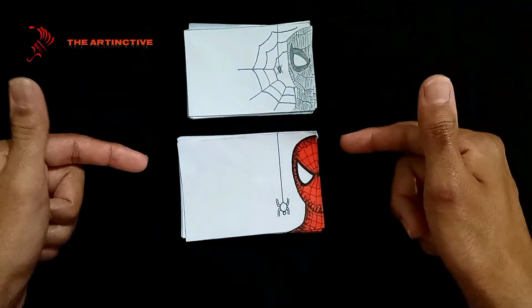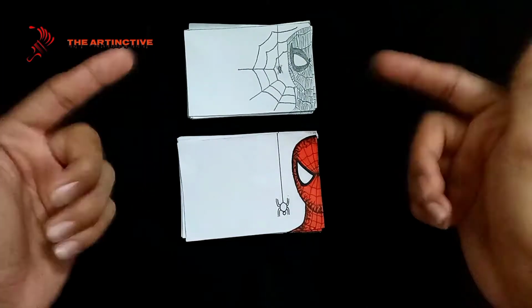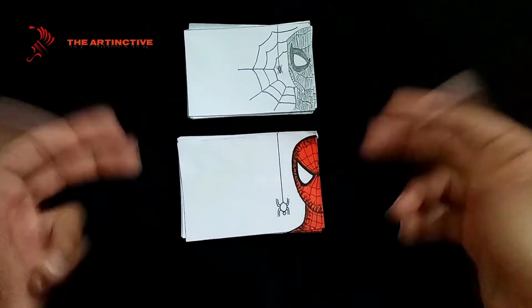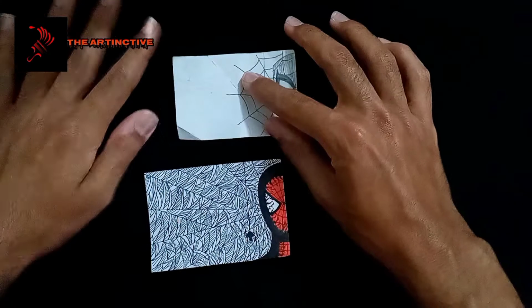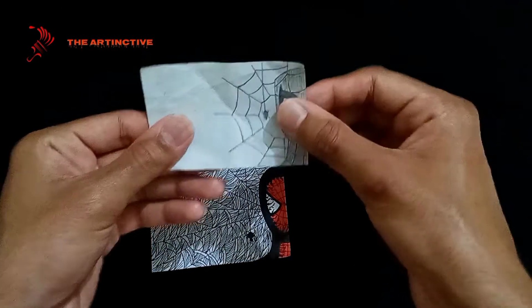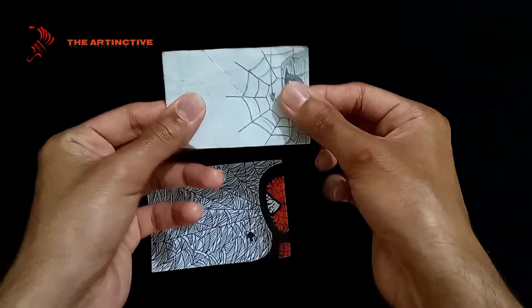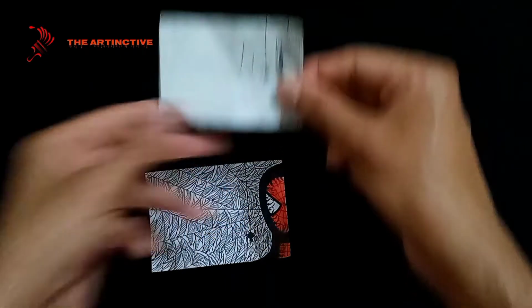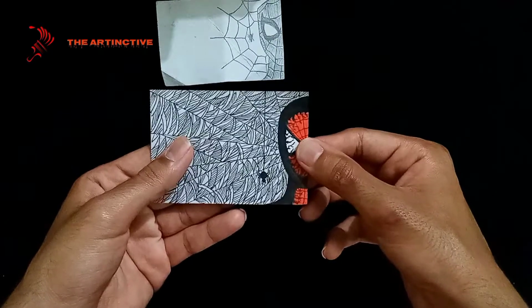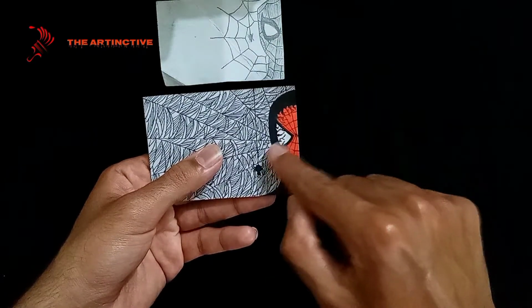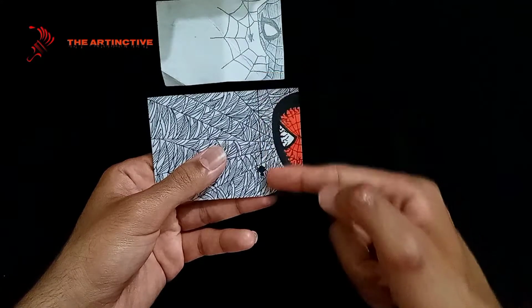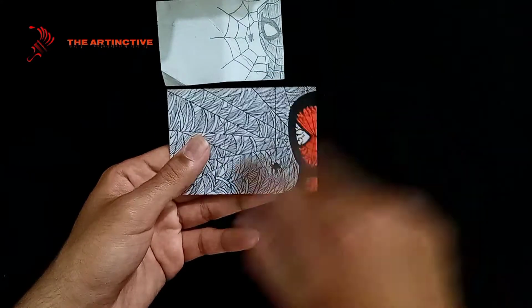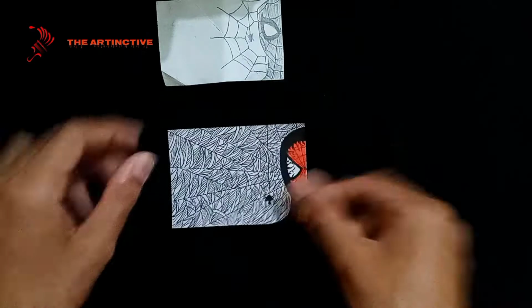Here are the two versions placed side by side. Now I'll show you something more important. I made these thumbnails for them. These are handmade thumbnails. You can see this 2-year-old thumbnail. You can see the quality of the paper and the condition of that. Surely you can see it's 2 years old, and this is the recent thumbnail that I made. I updated that. You can see the spider web and everything, and the whole web in the background.